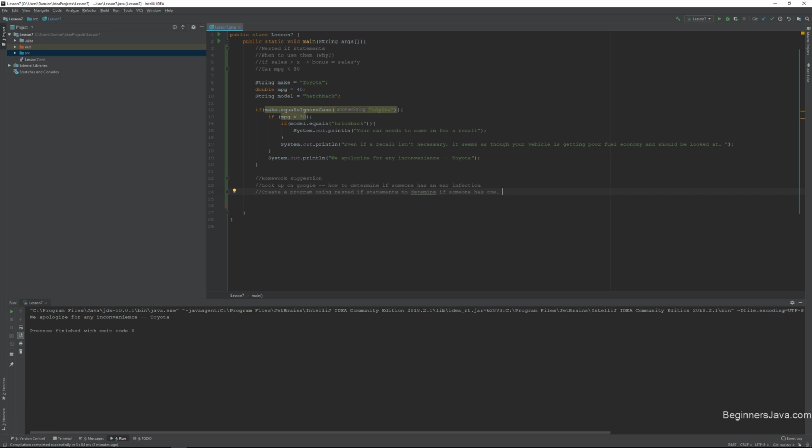And obviously this should not replace seeing a doctor. This is not me giving medical advice or anything like that. But it is something that I know kind of goes into like, well, if a person has pain in their ear and slight fever symptoms, but not over this temperature, then they should get a prescription for an ear infection. Otherwise, they should go to the hospital and so on. So there's a lot of ifs and elses there. But for now, I think that's going to be a good place to reinforce what we went over here.